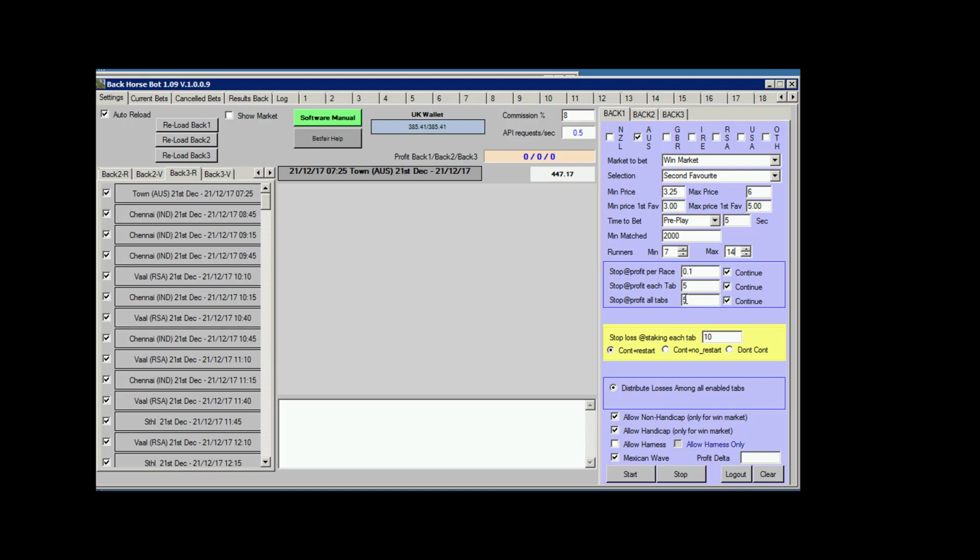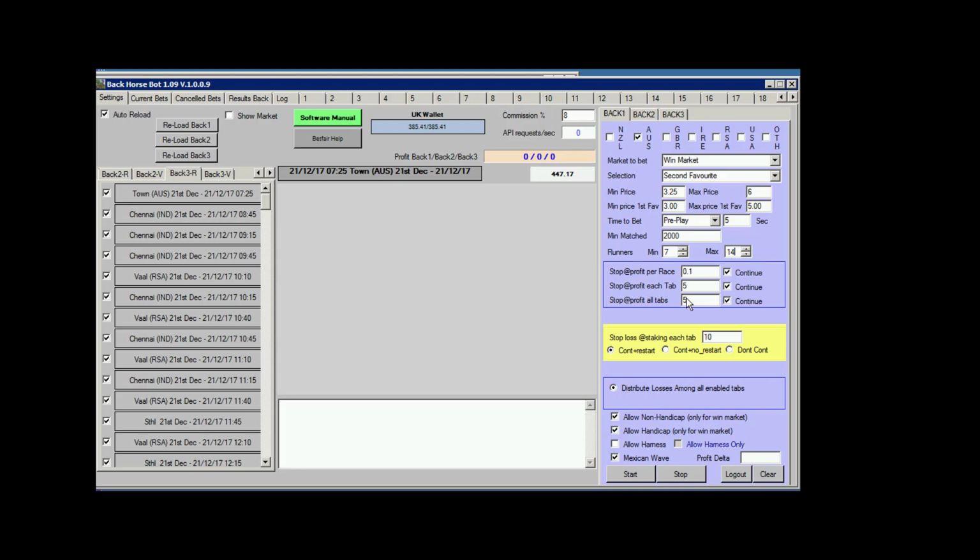until you stop it. But if, for example, you only wanted to win £5 or $5 each tab, and keep in mind we're only running 3 tabs this time, well then you'd have that unticked. So when the profit for that tab got to 5, tab 1, tab 2, tab 3, whatever tab it is, it would stop betting. Okay, so that's what that does.